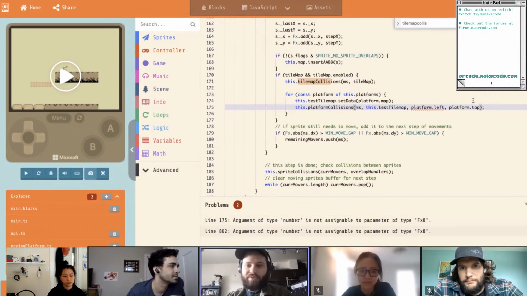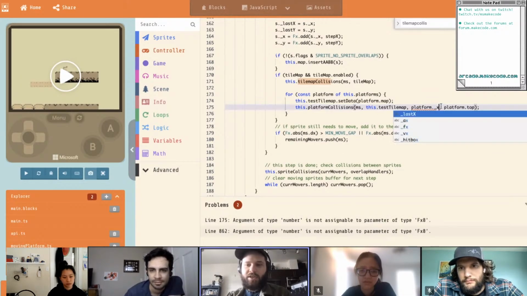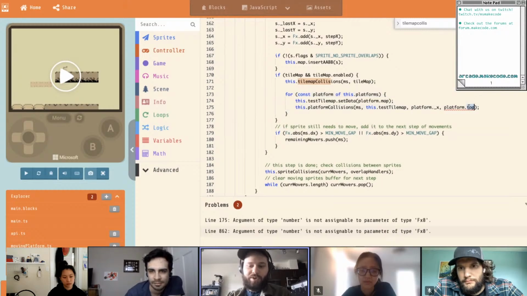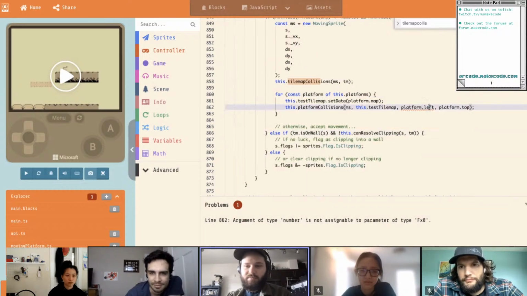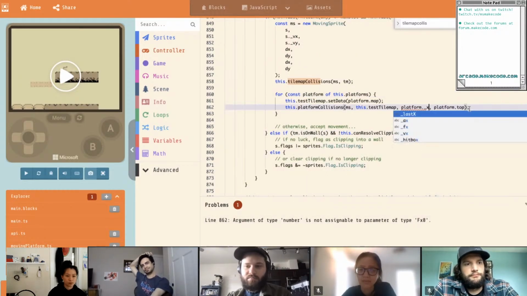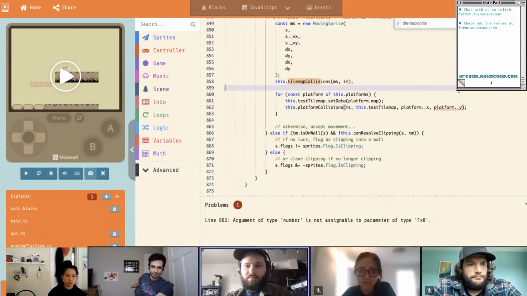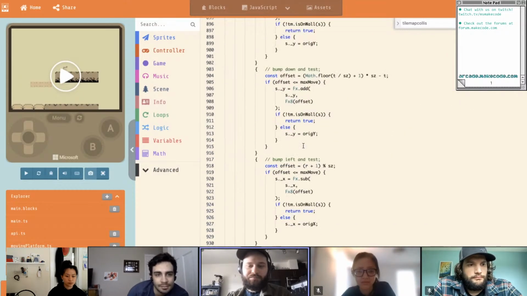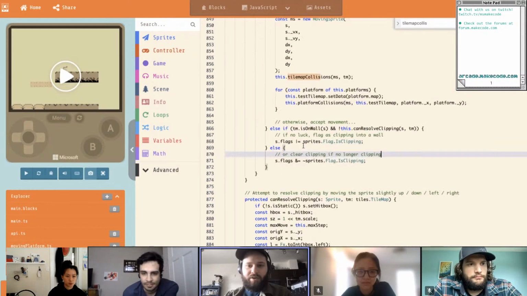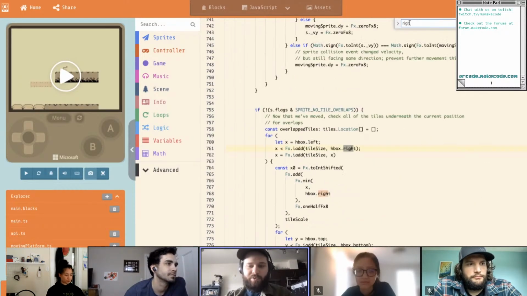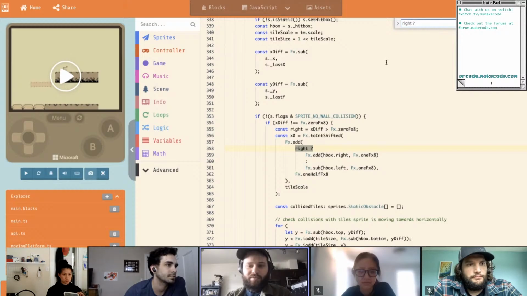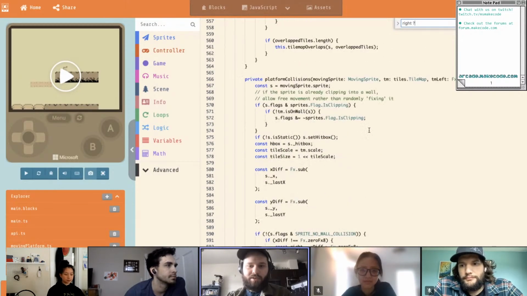because we actually store the left and the top as FX8s on sprites. You just don't see it because we put this underscore on it. But if you underscore x underscore y, that is the left and top, but in FX8 format. Yay. All right. Let's go back to where we were before. It's like right question mark. Not this one, though. No, wait, was it that one? Yeah, here we go.